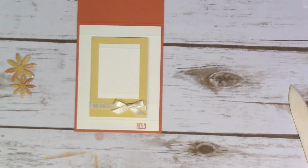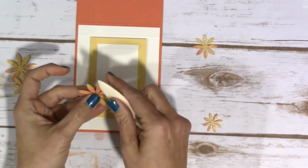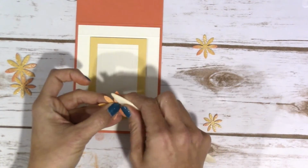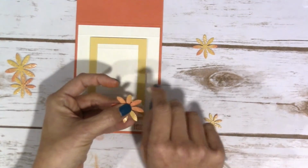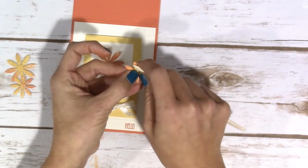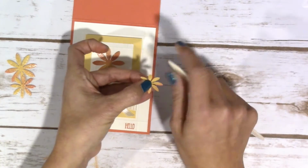And while those dry, I'm going to go ahead and grab a few that I have already done. Since these are dry, I'm going to just use these. I'm not quite sure what happened to my paper piercer, but I'd like to curl the edges. The paper piercer was nice because I just used the edge of it, but the bone folder works nice too. So you just want to curl it up for a little bit of dimension. They'd be cute flat too, but I kind of like having the edges curled up.